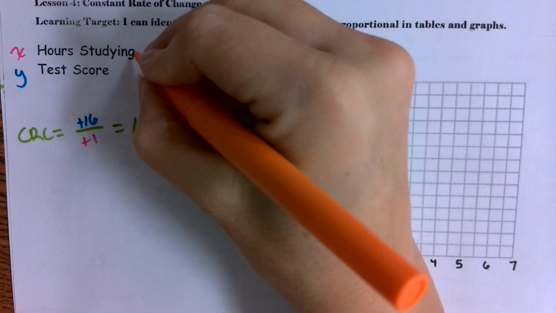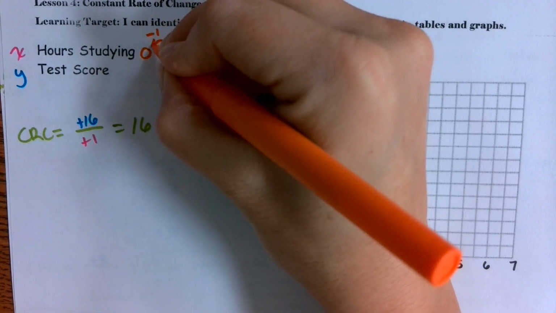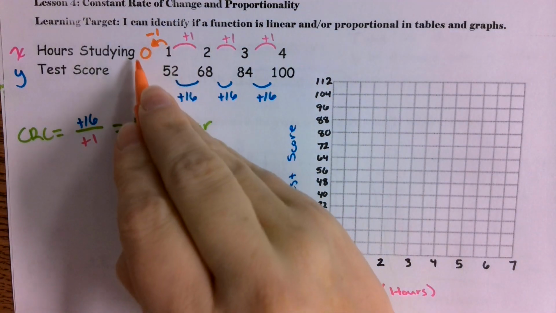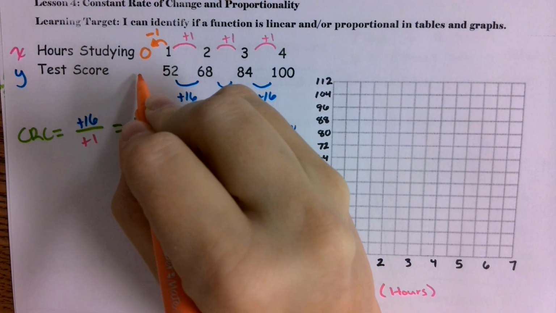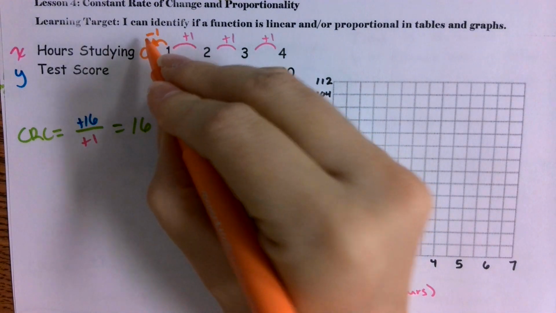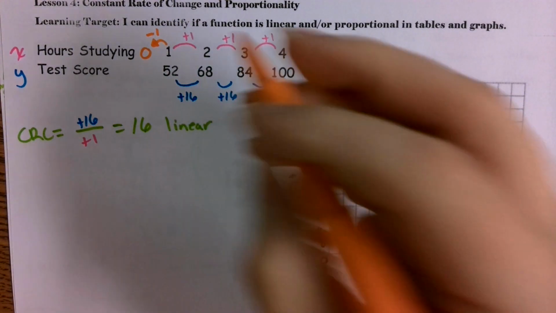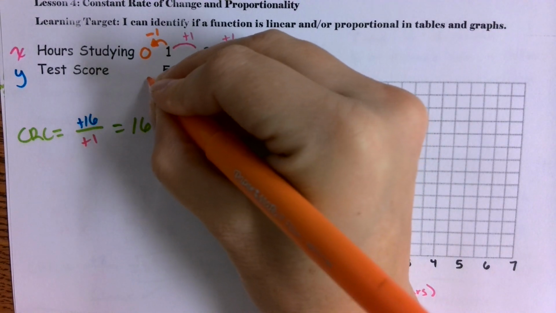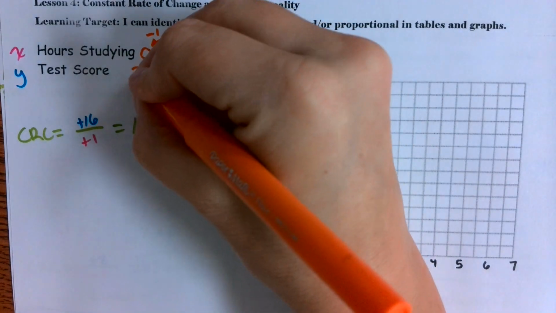In order for me to get to 0, I would have to take away 1, wouldn't I? To get from 1 to 0. So what would I have to take away from 15 to move backwards? If I'm moving backwards by 1 for the x, what would I have to move backwards by for the y? Minus 16. So if I'm working in reverse and subtract 16, that's going to take me to 36.